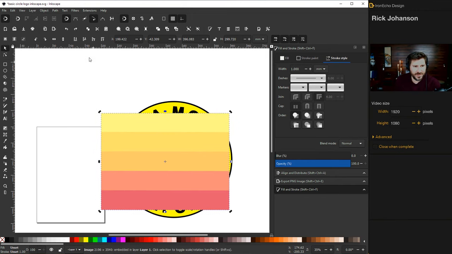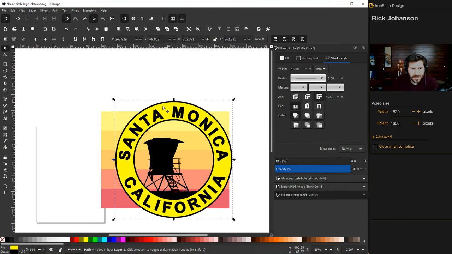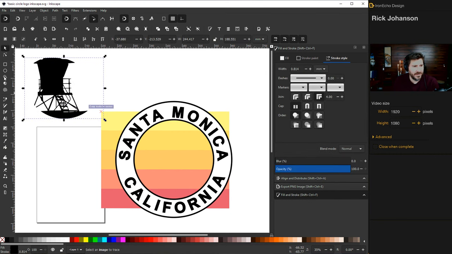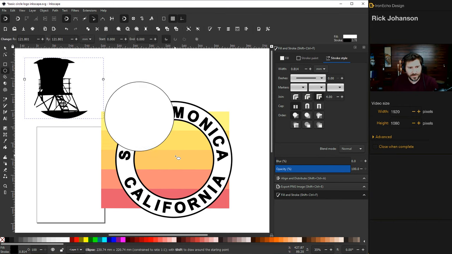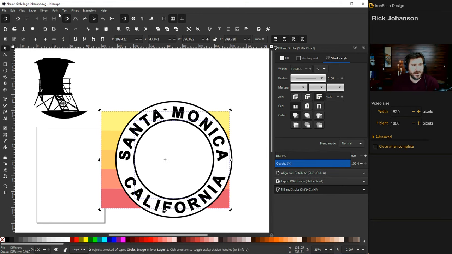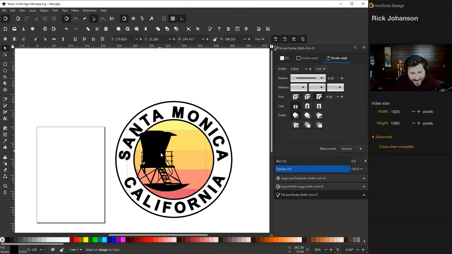And to drop it down some levels, these little up and down arrows, they look like books to me. I'll lower it to the bottom, and I want the dark red to look like the horizon line, like that's the ocean. That's about right. This yellow perimeter is clashing, so I'll take the fill out and add maybe a neutral white for now. And now we need to clip the colors. So you can take out our beautiful lifeguard house, and let's go get a circle. I'm just trying to clip, I just want to get my sunset colors. So I'll choose the new circle, the background, object, clip, set. Look at that. Look at it. Put our lifeguard back in there.